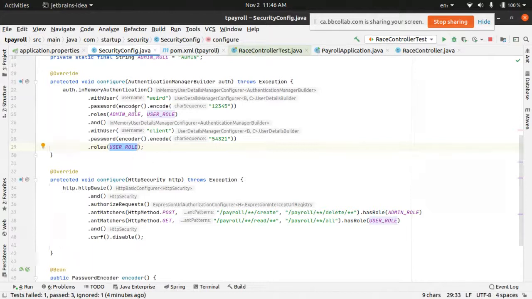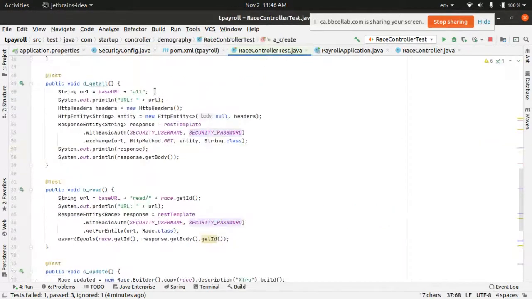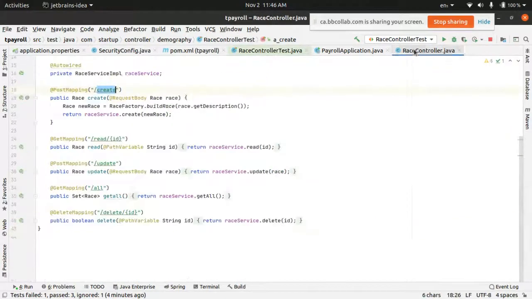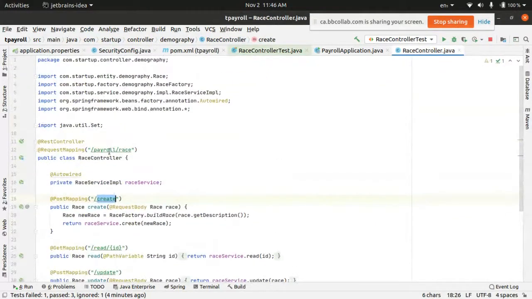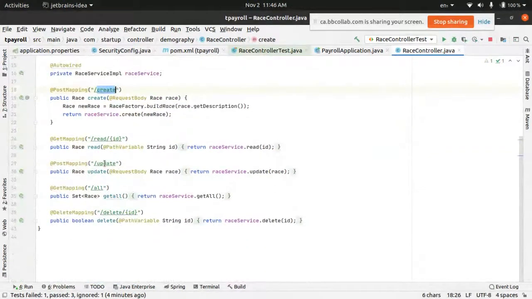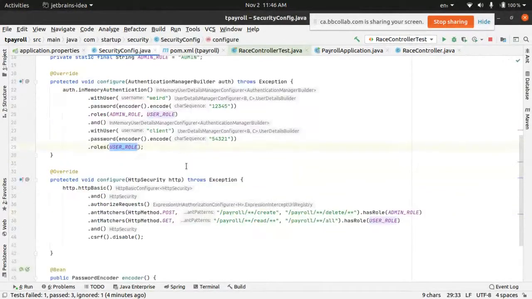So when you create the basic, whoever is in charge of a particular entity, for example, race in this case, so let's say I'm in charge of race. I know that it's the admin that should have access to this endpoint to create and update and delete. Then I should implement that in here.